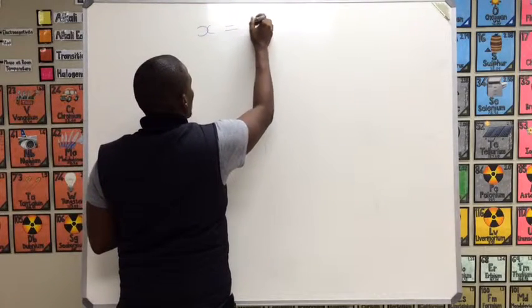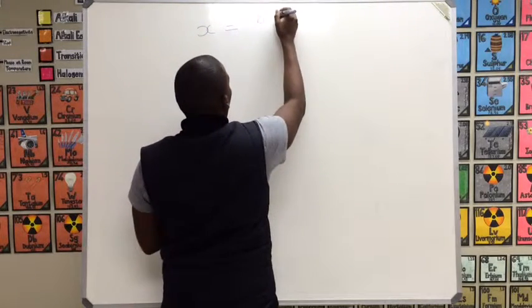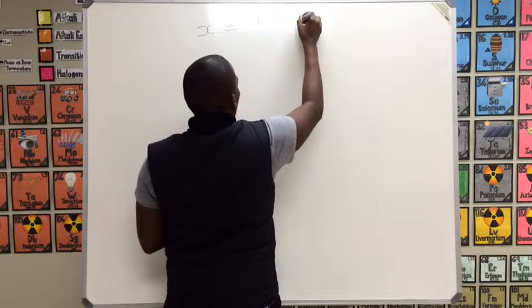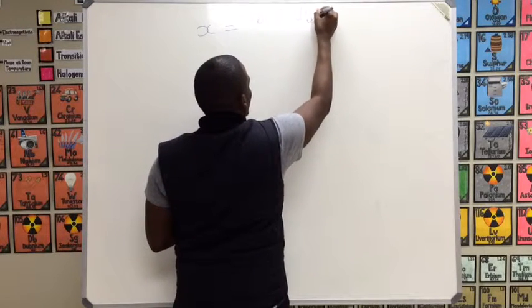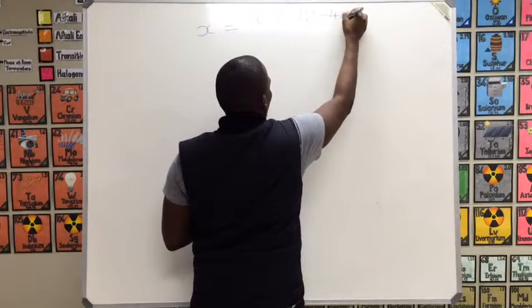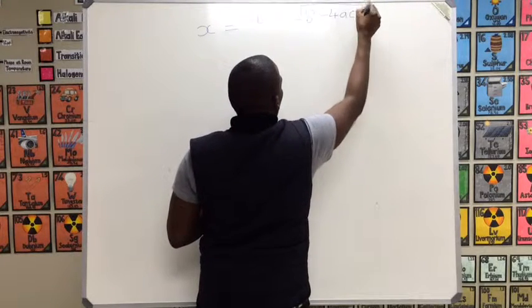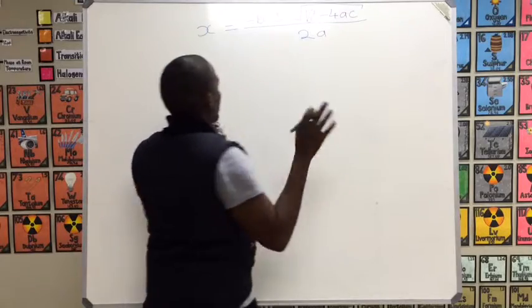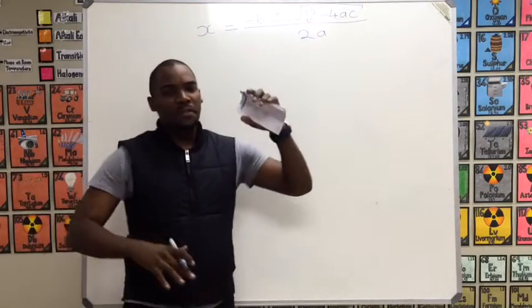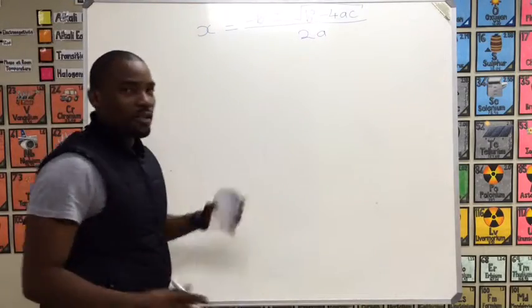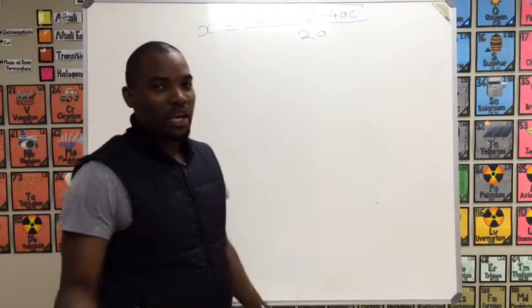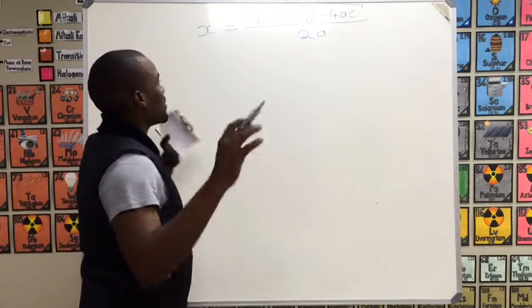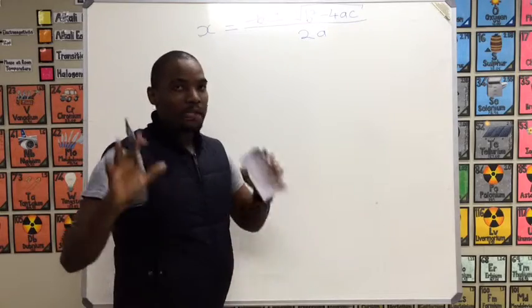x is equal to minus b plus or minus the square root of b squared minus 4ac, and this entire expression divided by 2a. Now if at this point you're thinking, what on earth are these b's and c's and x's? Last you checked, you only had to do with x and maybe occasionally another y, but now we've got a's and b's and c's and it's getting a bit complex. Relax, take a deep breath.